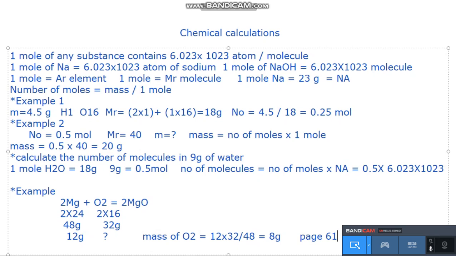I will give you the homework on the Alam platform. I will send you the homework today. You have to solve the questions on page 61, and I will send you some questions on the Alam platform from page 70 and page 72, from the exercises. Solve them, then send the answers to me on the Alam platform.